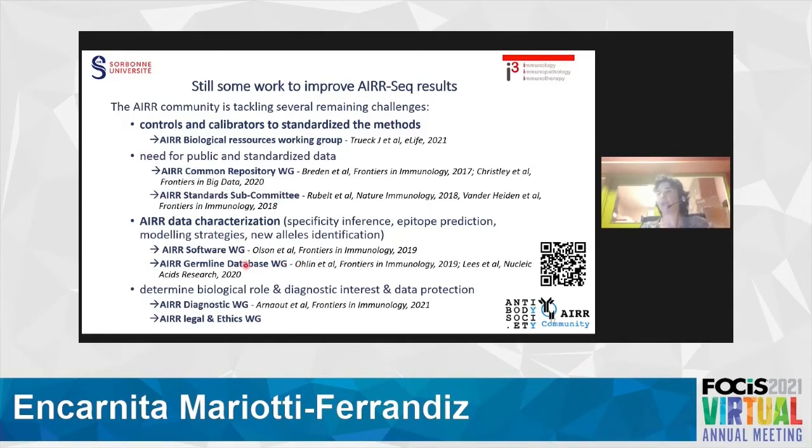So again, we have different working groups working on this. And finally, to determine the biological role and diagnostic interest of this AIRR-seq data that will be helpful, hopefully, for the clinics, the AIRR diagnostics and the legal and ethics working groups are working on this.